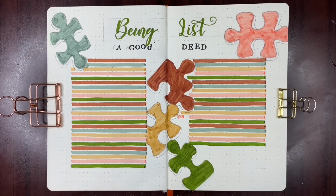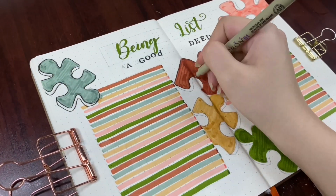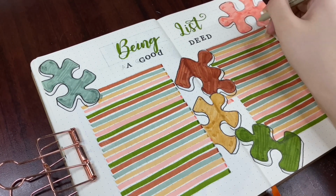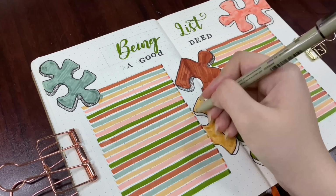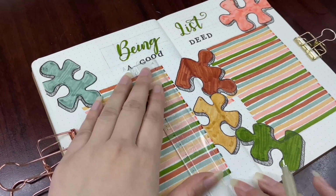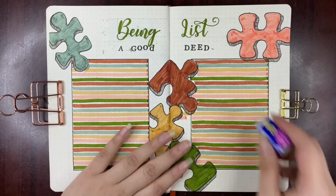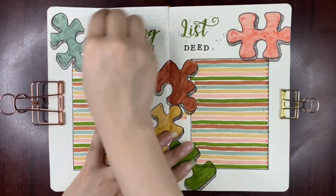I've used this name because this would make me a better human being and a helping hand to the poor and the needy ones. So to do that, I just simply grabbed my pencil, created 9 by 12 centimeter boxes on each sheet right in the middle of the spreads, and doodled the puzzle pieces to stay with my theme. I hand lettered the title with the olive green color from Crayolas and used wooden stamps to give the subtitle of A Good Deed underneath it.